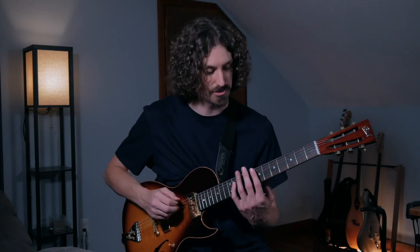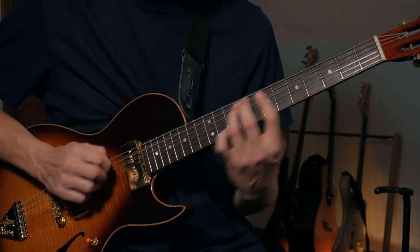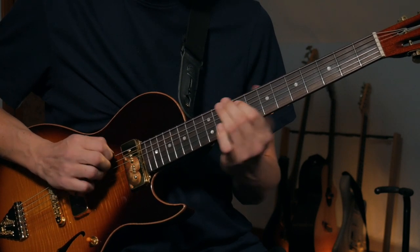So I'd like you to get your guitar and try this stuff out, try it in different spots. And if you wanted to try it as E, you just find your root here is an E. And there you go. So try different areas and get it under your fingers, but you don't really know if it's gonna work for you till you try it out. So give it a shot.